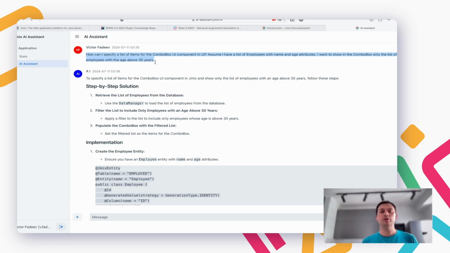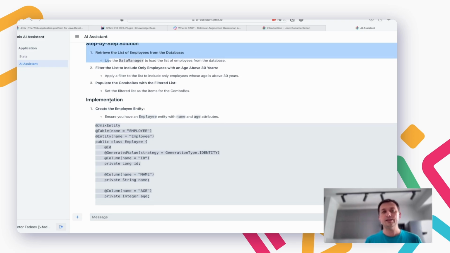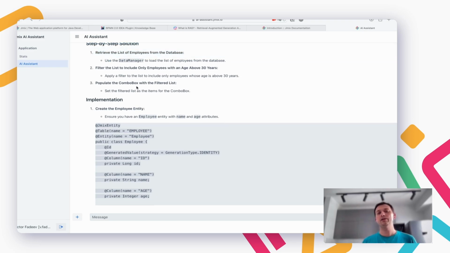I should point out that the quality of the answer depends on the amount of detail you put into the prompt. Then you can see the answer of the Jmix AI Assistant, which explains how to handle this issue and what steps should be performed.